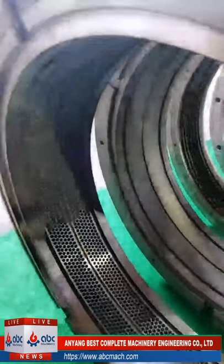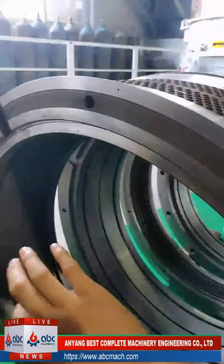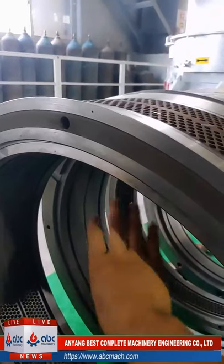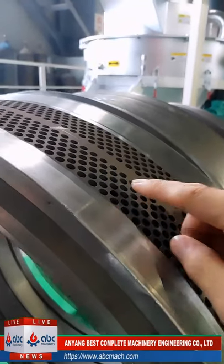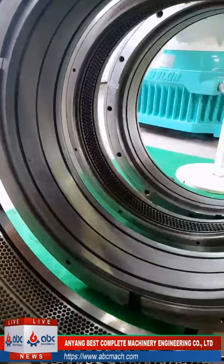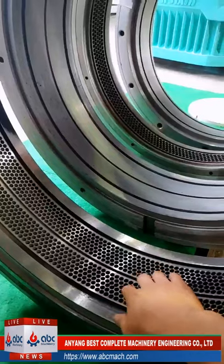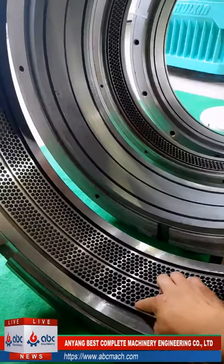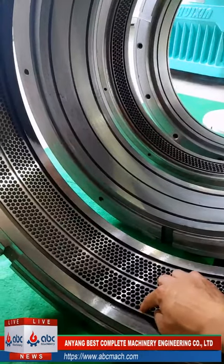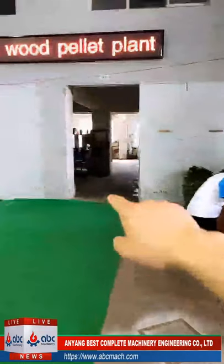See, you know where the pellets come from, right? So this is the ring die. The raw material will be inside here, and then be pushed out by the roller, and the pellets will come out here. When the roller is turning, it's always touching this screen, right? Right now it's a new ring die, but after a while, depending on the different material, the holes, like 2,000 hours later, will be a little bit out of shape. So the machine we are talking about is there.